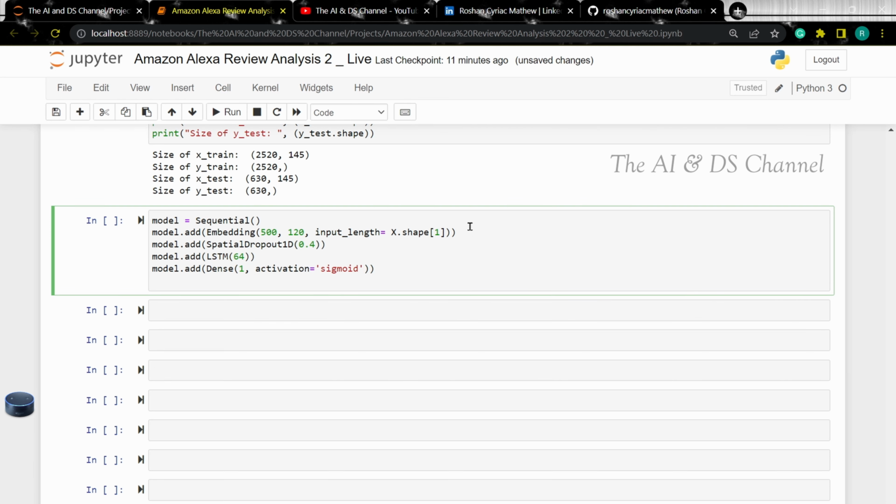Finally, let's add the loss function, the optimizer, and the metrics used. Then let's print the model summary.